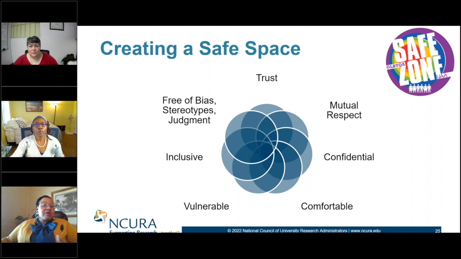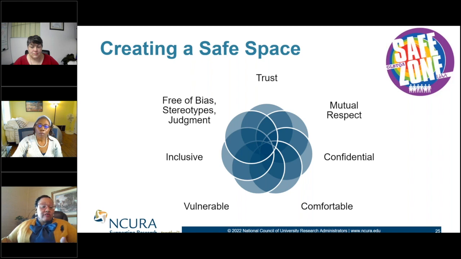Before people will come forward and be honest with you, you have to create a safe space for them to have these conversations. So trust is key. People are not going to be open and honest with you if they cannot trust you or the people in the space. Your actions will always speak louder than your words. Then you want to establish mutual respect and confidentiality before the conversation begins. Get the ground rules laid out before you even open your mouth to go into the conversation.